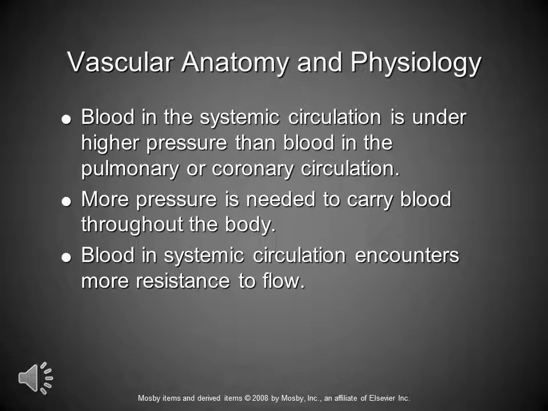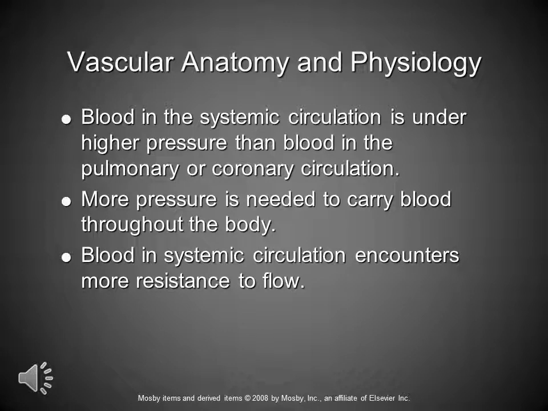Vascular anatomy and physiology, we do need to mention just a little bit about how the vessels themselves function. Blood in the systemic circulation is under higher pressure than blood in the pulmonary or coronary circulation. The systemic circulation is a high pressure system. You need more pressure to carry blood throughout the body, all the way from the top of the head down to the tip of the toes. Blood in systemic circulation encounters more resistance to flow.